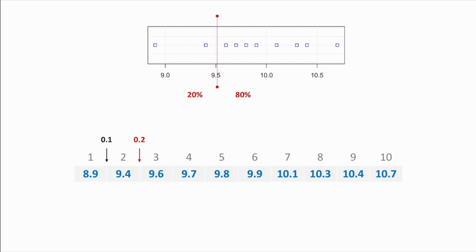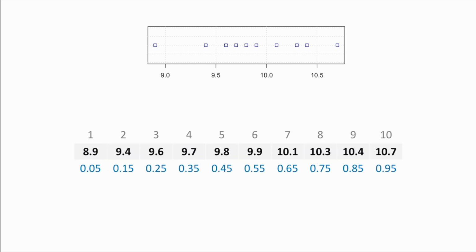But now, how to define the sample quantile? How to define a quantile for value number 2? Well, value number 2 is located between the 10th and the 20th percentile. So apparently, if you use linear approximation, this value should have the 15th percentile. Likewise, the first value will have the 5th percentile, the third value will have 25th percentile, and so on and so forth. So if you continue, these are the percentages I computed.